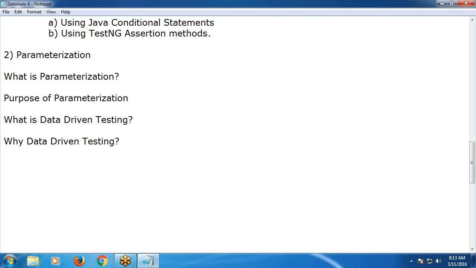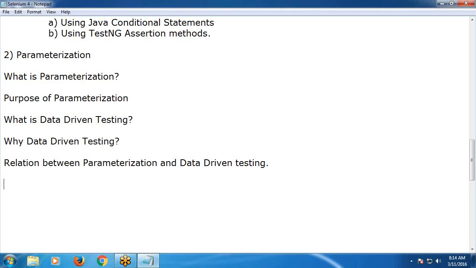Next, the relation between parameterization and data-driven testing.